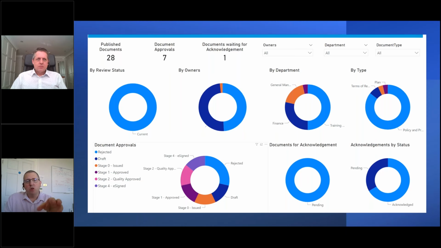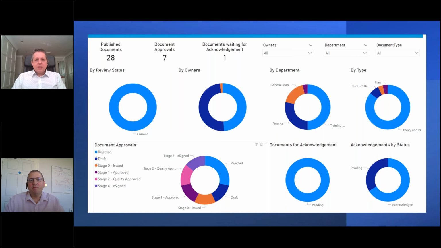Let's say there were some documents that were overdue and I particularly wanted to address those. I'll be able to go in, narrow down and find who those appropriate owners are and go and chase them because they haven't updated those documents yet. So effectively, because the information is in SharePoint, Power BI will natively be able to access it and track that kind of metadata and allow you to develop reports on it, or we can do it for you.